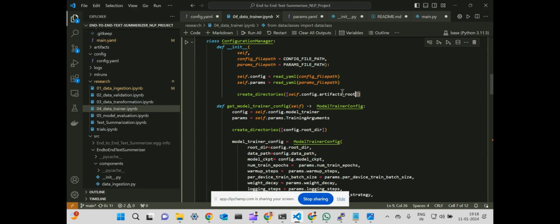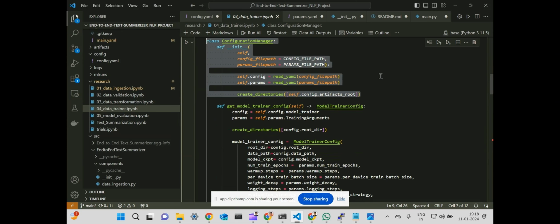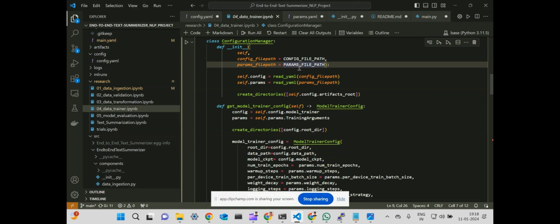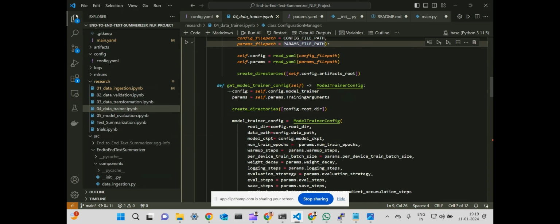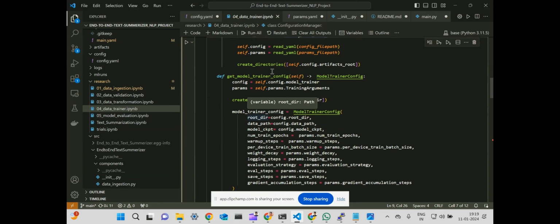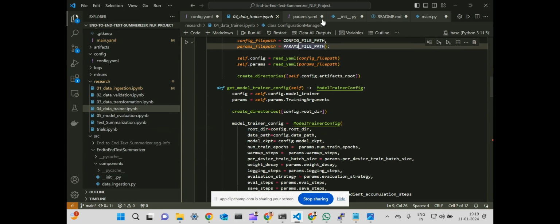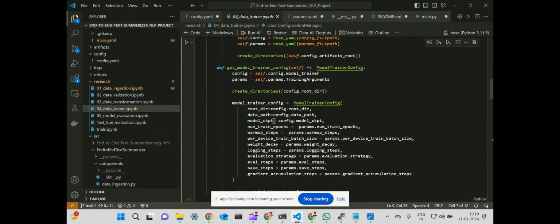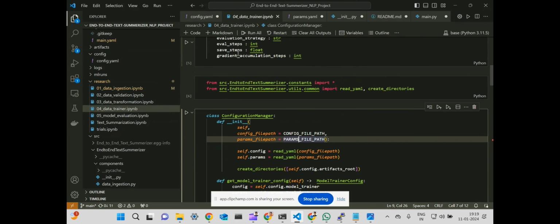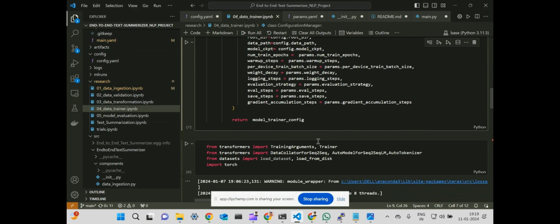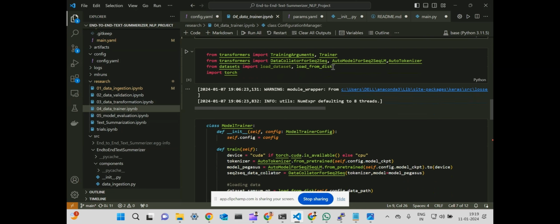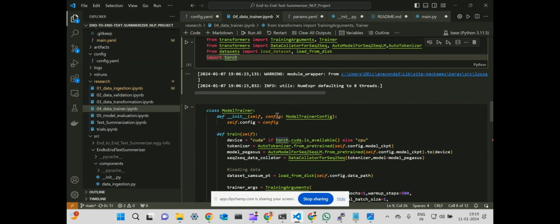Configuration. See, again, same code we are writing again and again, and again get model trainer config using modular coding, from the data present in params and config.yaml. I'm giving the data to these variables present above. And again you can see I'm importing these libraries that I want for the training part.